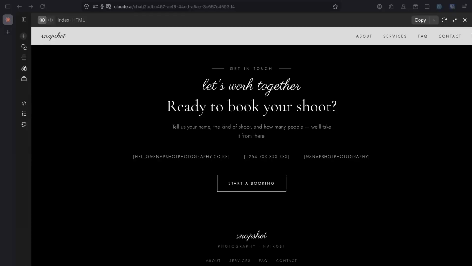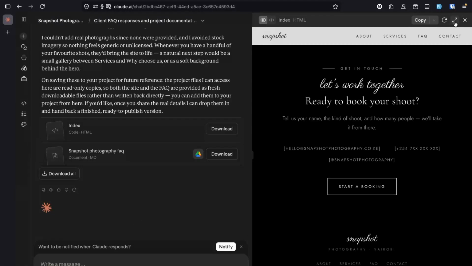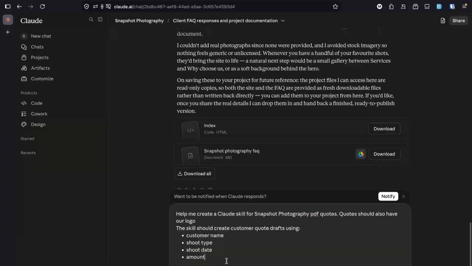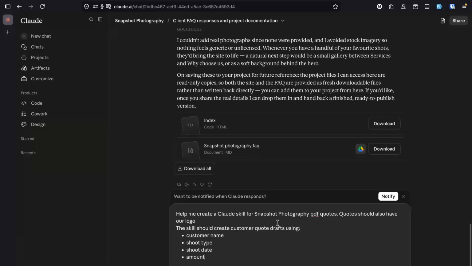So in order to create the skill, we'll have to go back to our chat. So I'll just minimize this, then close it from there. Then at this point, I will just paste in a prompt that I have ready, and it says help me create a Claude skill for Snapshot Photography PDF quotes. Quotes should also have a logo, and the skill should create customer quotes or quote drafts using customer name, shoot type, shoot date, amount.